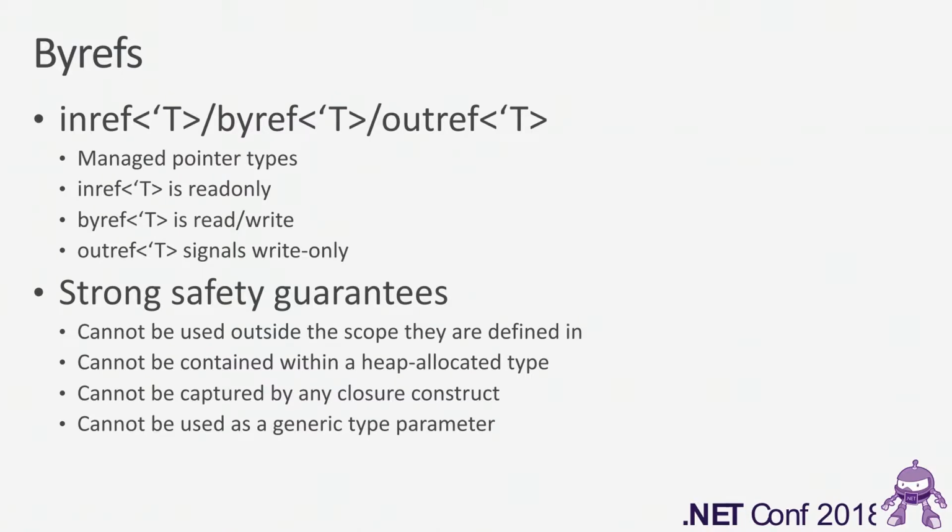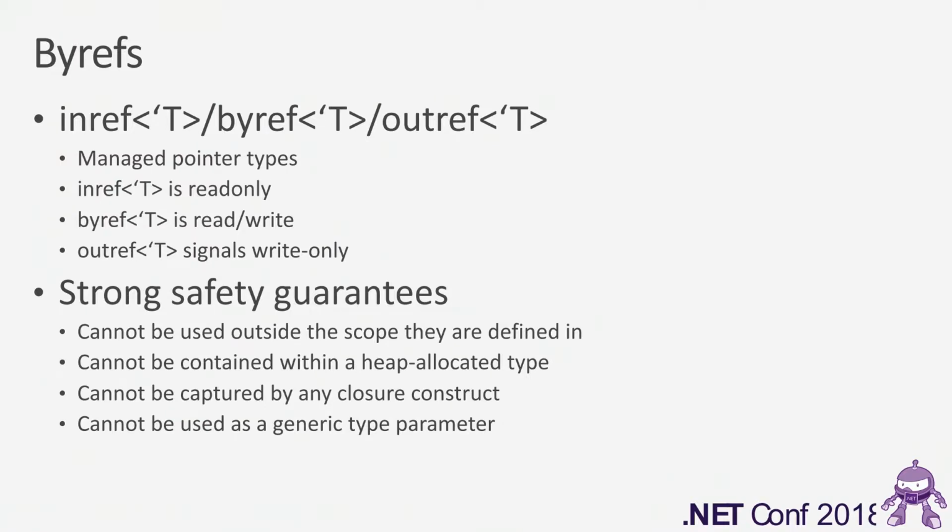Gotcha. Okay. So that's why we disallow that. You cannot have them be contained within a heap allocated type, because this is very much related to byref-like structs, which are guaranteed to be stack only. And if you try to guarantee that something is stack only, but you put it inside of a heap allocated type, then you're basically creating a contradiction. Exactly. So we disallow that.